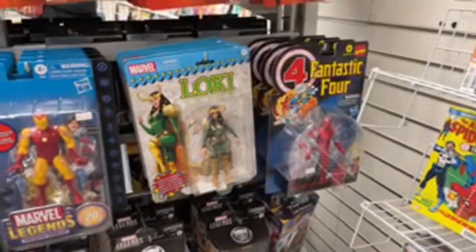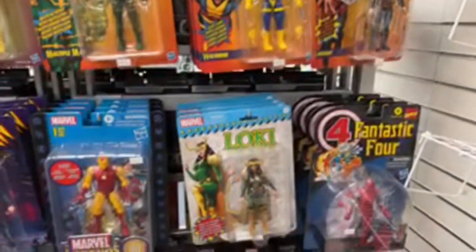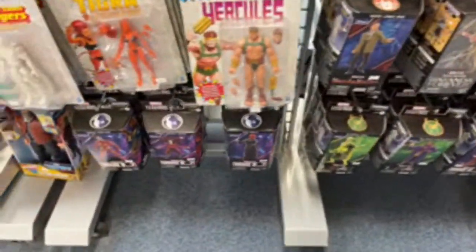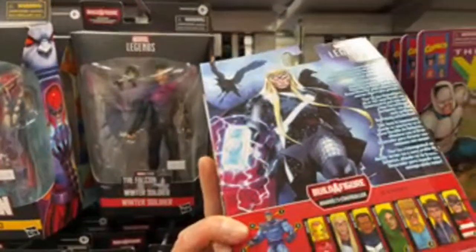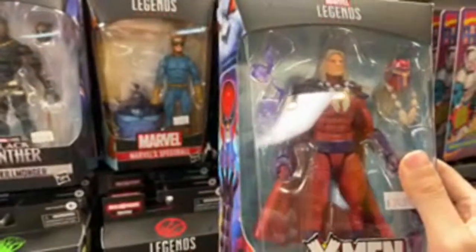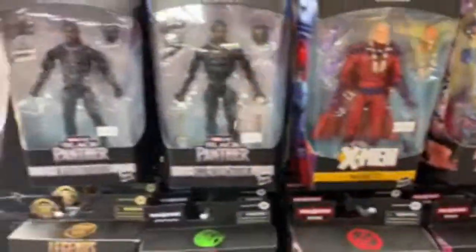Female Loki — that actually looks pretty good. Longshot. They finally got MPG3. Some of the legends stuff. Jimmy Woo and his card trick that he learned from Scott Lang. Armored Spider-Man — I totally remember that from the comics. Oh, this is the Allfather. Allfather Thor. Winter Soldier. Oh, this is a really cool looking Magneto — is this from like the Age of Apocalypse? Because that's like Age of Apocalypse Cyclops. Killmonger.